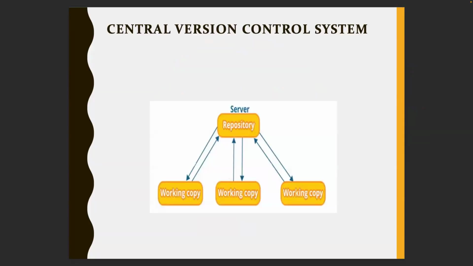If you look into centralized version control systems, you can see a central server or a remote server where all the project work would happen, and there is an individual developer's workstation. This is the workstation of an individual developer or collaborator. It could be a DevOps project or development project or testing project. So you consider a DevOps engineer or a user, right? This is the workstation of each individual user. If you consider a development team, each developer, or a DevOps team, each DevOps engineer. So each one will have a copy of the remote repository or the central server in their local, and that's where they make the changes.